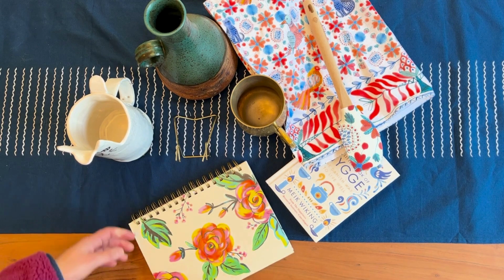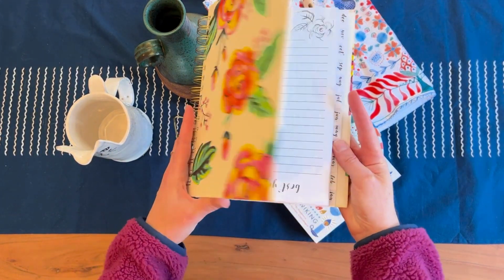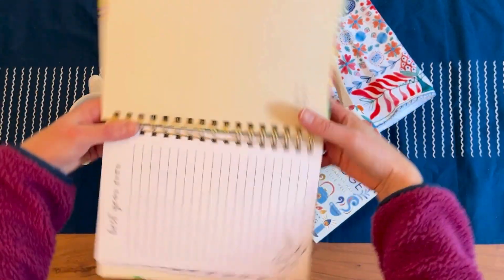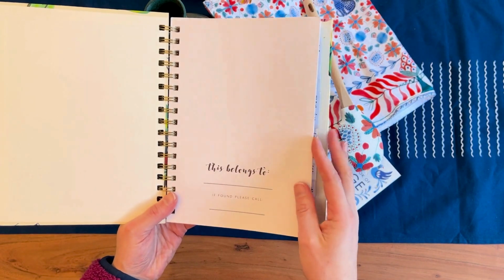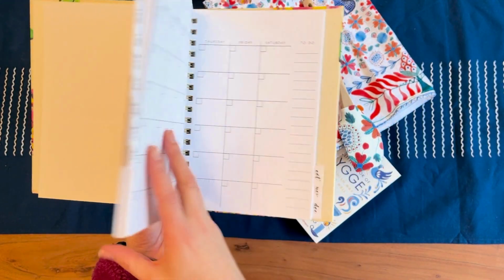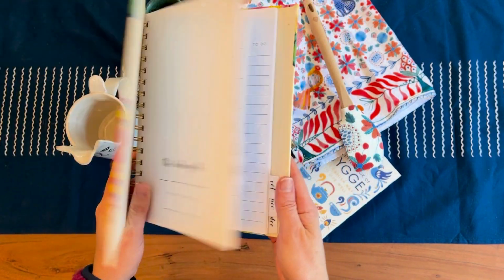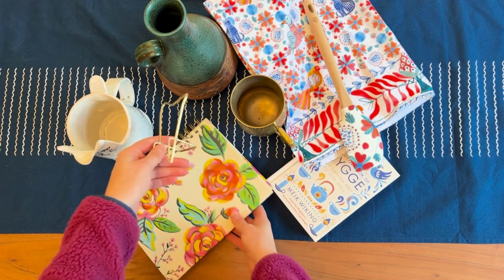So this is basically the stuff that my mom got me. She's the only person that buys me anything. The first thing is just a planner, and no year, like undated. So I don't even have to use it this year. I can use it next year. It's a really cute little stationery. She finds the best things.